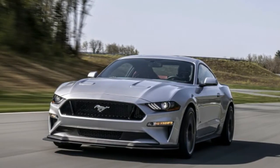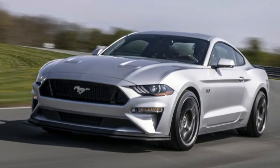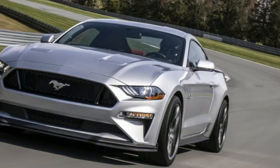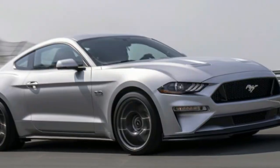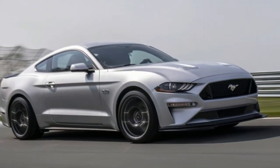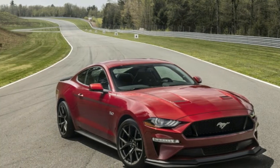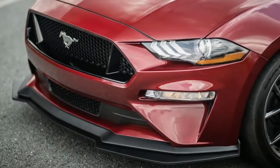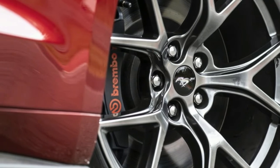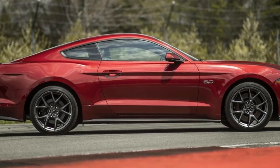A regular GT has only 4 piston calipers and 14-inch rotors. Both Level 1 and Level 2 performance packs get Brembo 6 pistons and 15-inch rotors. At first I treated the stoppers delicately, fully expecting the front end to overload and the rear to wiggle. But the pedal feel was confident, and the car remained remarkably balanced. On my second session, I started jamming on the middle pedal, shedding speed hard and fast so that I could bleed off and get the front tires ready for the ensuing left-right turn.